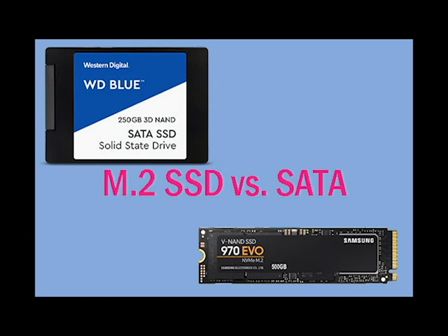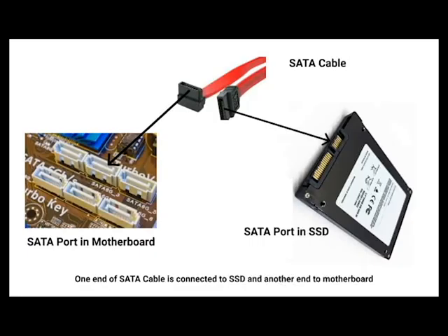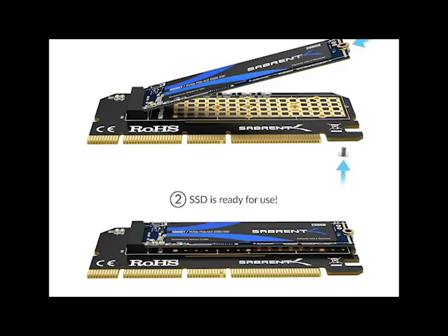Now, the SATA SSDs are going to use SATA cables to connect to the motherboard. Now, that's the same as a hard drive would use. But what is a SATA cable? Simply speaking, a motherboard has what's known as SATA connectors. And these SATA connectors are little slots that you might plug something into, like you may plug a charger into your laptop. And these SATA connectors are what's used to connect the hard drives and solid state drives into your computer.